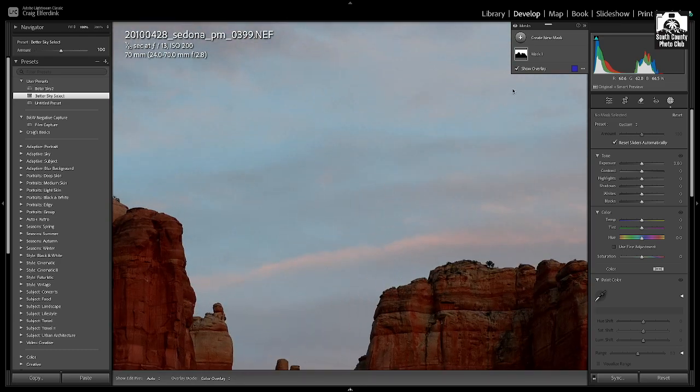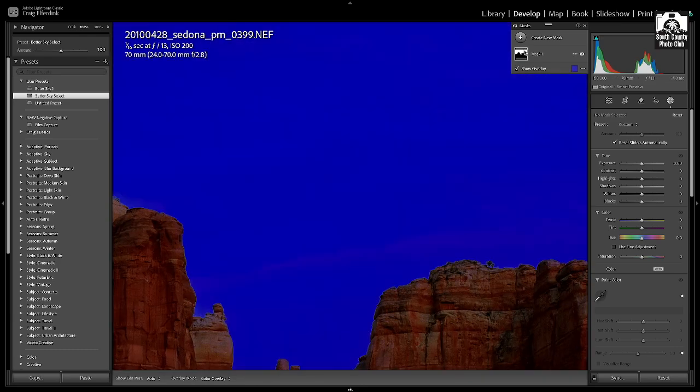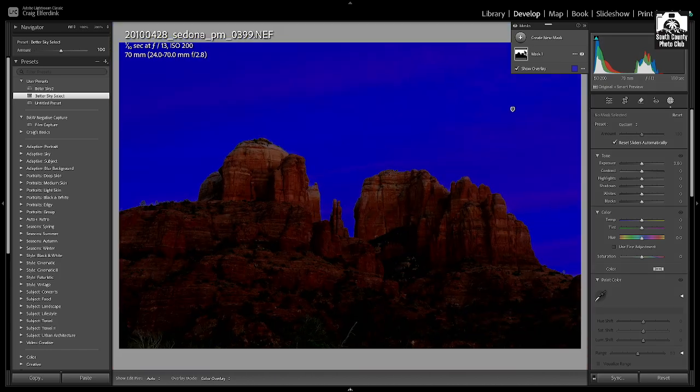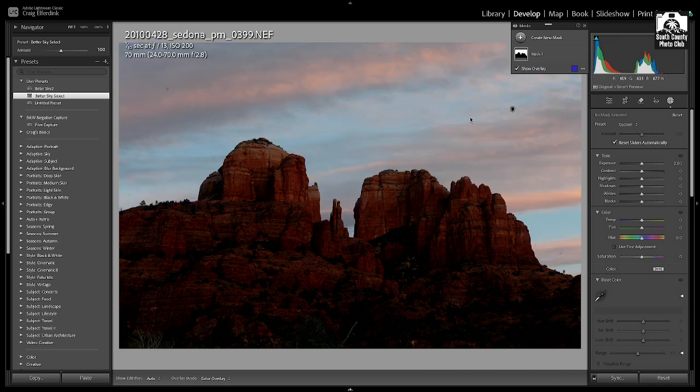You can see, in a sense, it's a pretty good selection. It's another tool in the arsenal, I would say. So that is, however you want to call it, better sky selection. And it's kind of cool, the presets. I want to emphasize with the presets, make sure you have no other selections happening. It's the first thing you do. Once you have it set as a preset, you can do that.